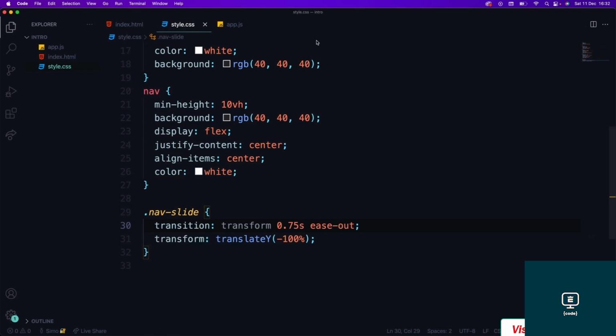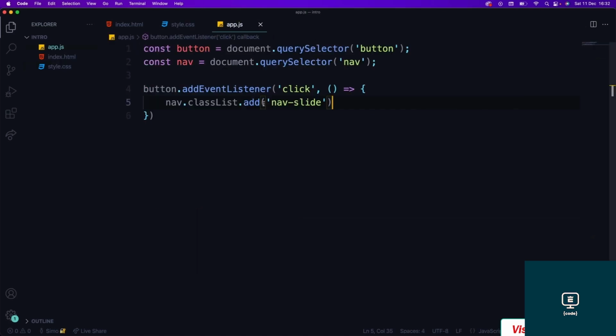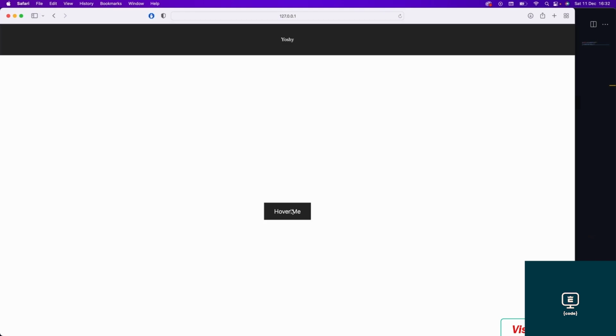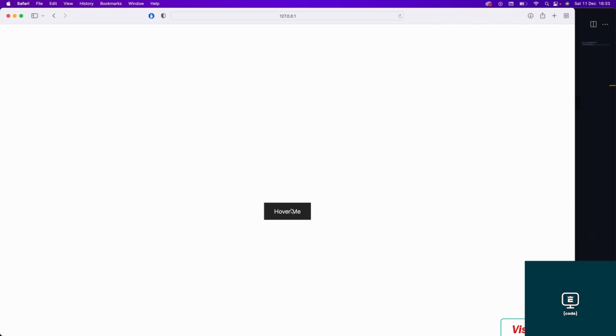So how can we toggle it? Well, thankfully in JavaScript, we have a little method here that's called toggle. So it basically detects, it's kind of like an if statement. If it has the class on it and we click on it, remove it. If it doesn't have it on it, add it. So let's hit save. So there we go, and click, and there we go. Now there's a little problem. It just pops in, which is, I mean, as you can see, it's not as nice as it's fading out.